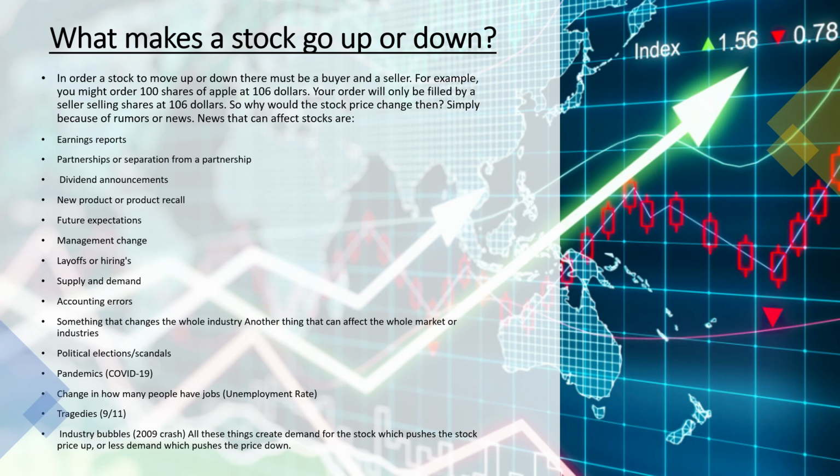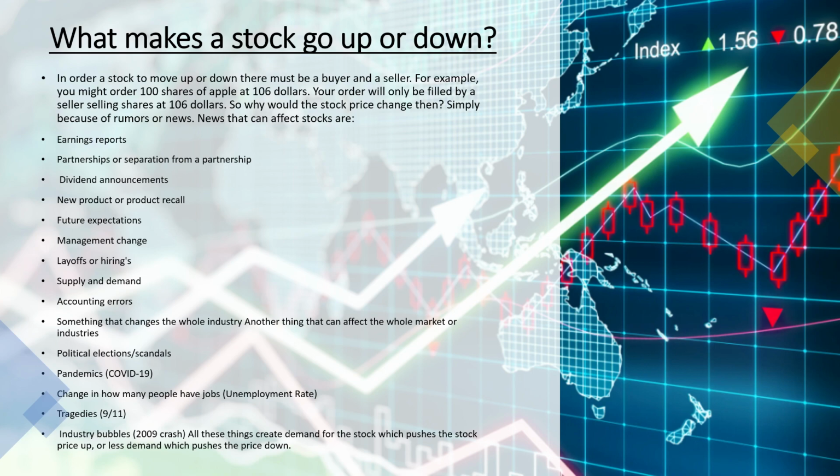Now you can also have a new product or product recall. Most of the time a new product would cause the stock price to go up if there is a lot of potential innovation seen in that product. However, if your product has been recalled, this could be seen on the negative side, as there might be a fault with it which would cause the stock price to go down. So I'm just going to skip to supply and demand, where if a product is given out and there's a lot of demand for that product and it helps a lot of people, well obviously the stock will go up, and vice versa.